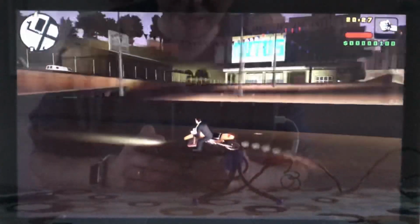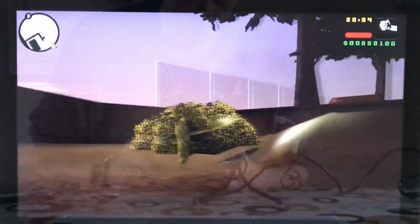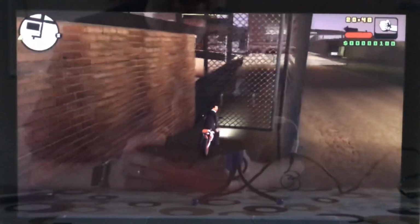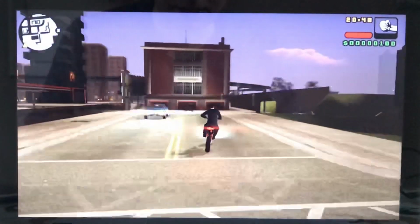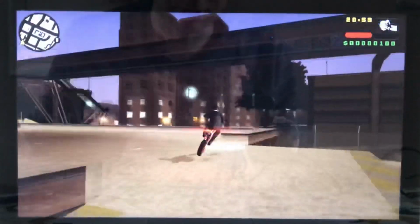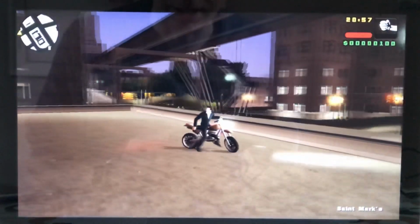Yeah, but that is working fine. And as you probably saw on the footage before, it's really hard to see because it's so dark. And it's more that it's light in here. And I'm also a bit far away from an 11.6-inch screen. But yeah, pleased with that. So for now, it's going to be the Xbox 360 controller to control GTA.